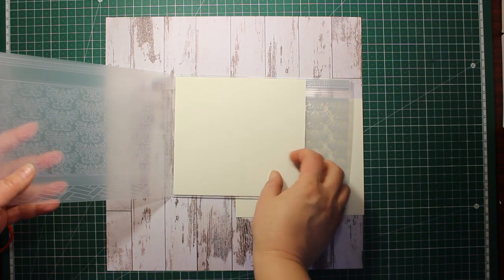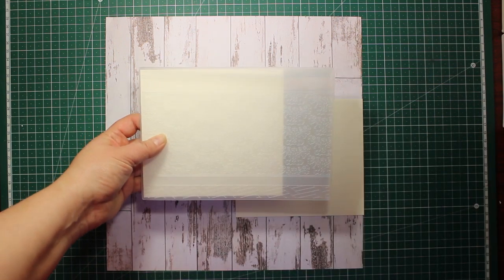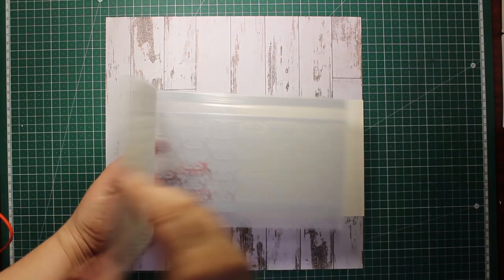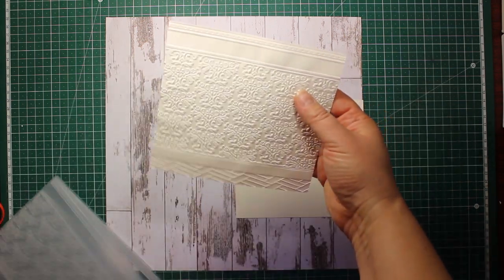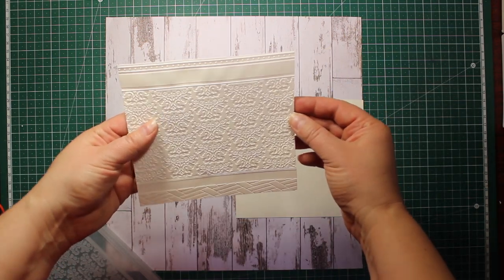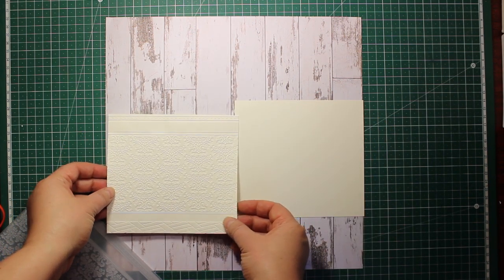So I'm placing my paper inside just like normal and sending it through the die cutting machine. Here you see the super intricate pattern that we are going to get, and then I'm going to repeat exactly the same process on the other piece of milk cardstock.